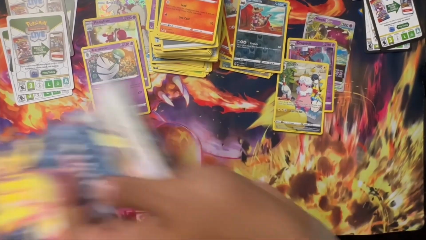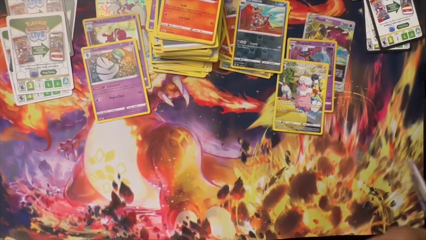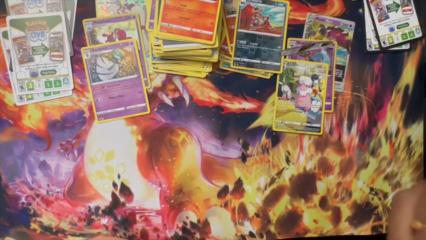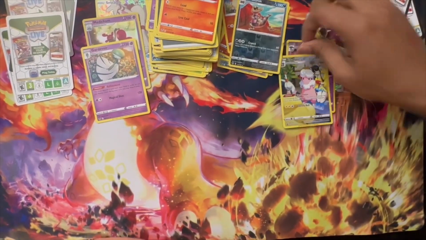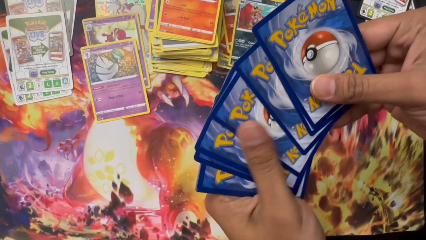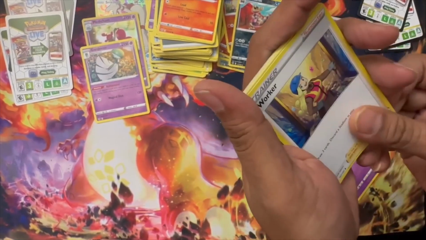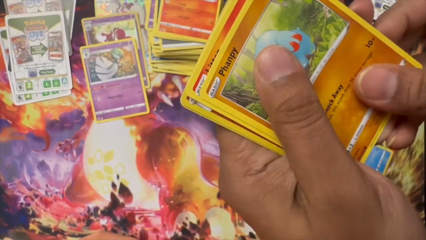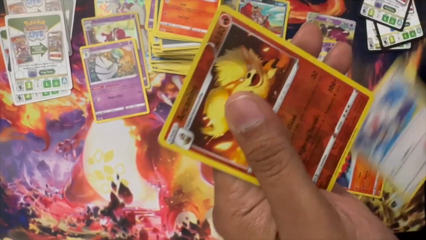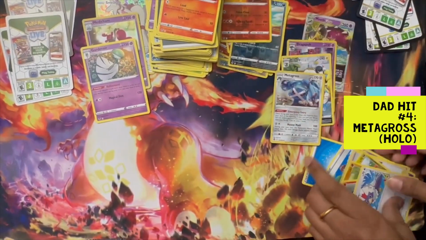All right. Final dad pack and get 4 out of 5 hits. Ooh. How about you get... I'm going to start fumbling over here. All right, black and green, we're in business. Let's hope it's a regular. Water Energy, Serena. That was useful. Dracloak, Worker, Brutini, Phoebus, Fanfi, Lickitung. Oh, Rufflet, a Reverse Holo Arcanine, and a Holo Metagross. Well, that's that, I guess.